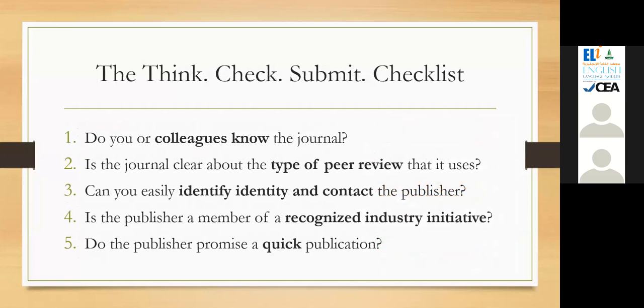Also you have to think: do you or your colleagues know the journal? Maybe you ask them, I read about this journal, do you know it? Hassan, I will explain to you what peer reviewing is, and I will also show you some types of peer reviewing. So ask them: I'm considering publishing this research in that particular journal, does the name occur to you in any way?